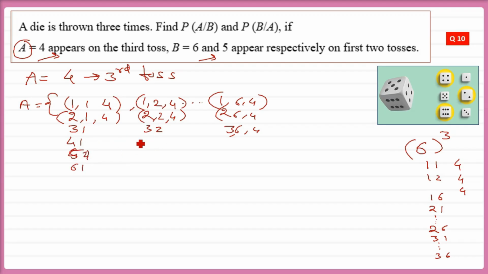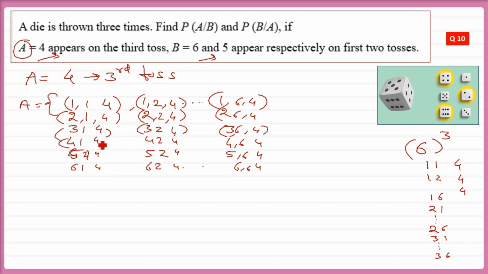A die is thrown 3 times. The third time 4 should appear. So the first and second options are free to us. So whatever possibilities we are making right now, I'm writing all of these in short just to make you understand. The last row will be 6 1, 6 2, 6 3, 6 4, 6 5, 6 6 followed by 4 each and every time. I'm writing 4 just to let you know that in all the combinations 4 is going to come last. Now every row contains 6 elements. I hope you got the idea. These are 6 elements in the first row.